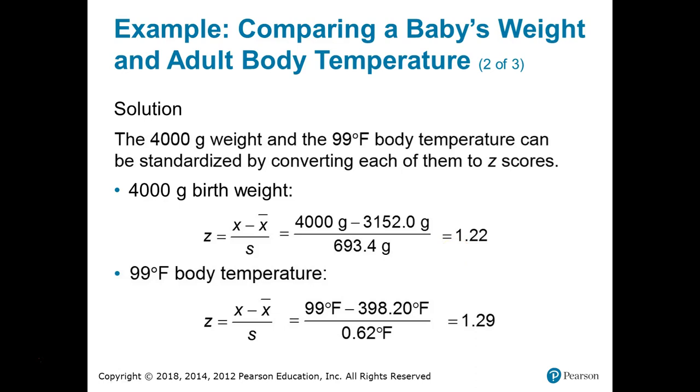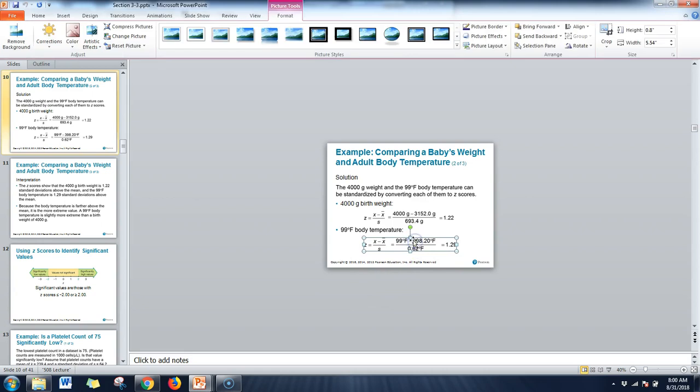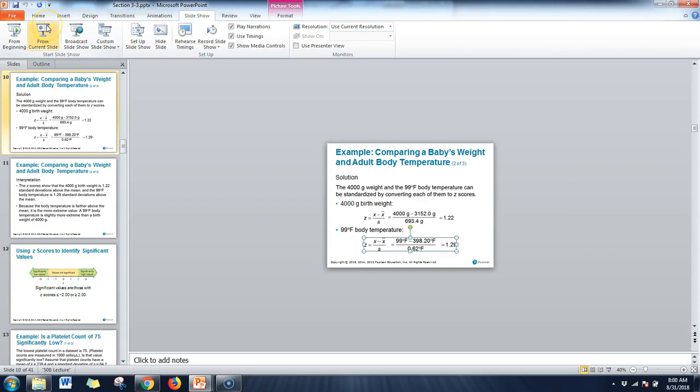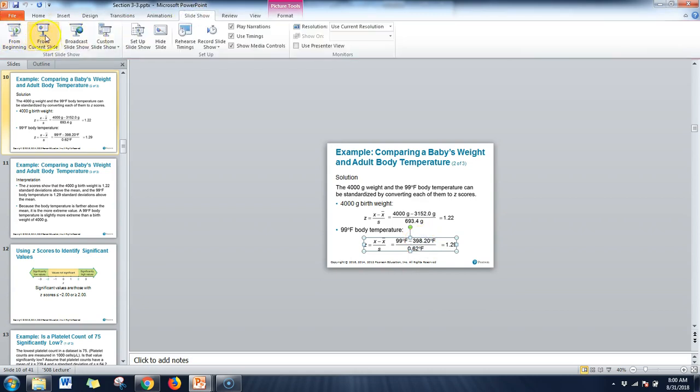So same thing. I think that's a typo. Yeah, that's a typo. Let's see if I can actually edit that now. No, I can't. It's just a picture. All right, sorry about that. Just to give you a heads up, Pearson gives me PowerPoints to start with, and then I edit them as I see fit. I add my own slides, I take away slides I don't want. So sometimes I have control over things, but like this picture I do not, because it's a picture, it's not a text box. Just so you kind of know where your information is coming from.